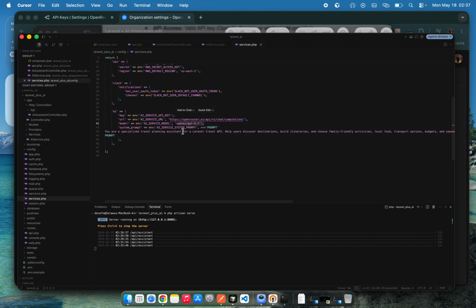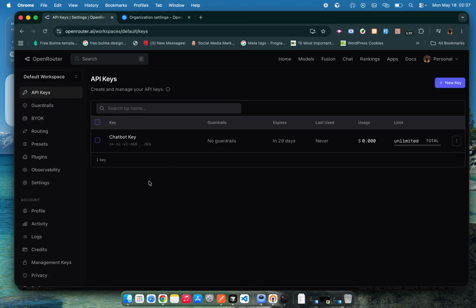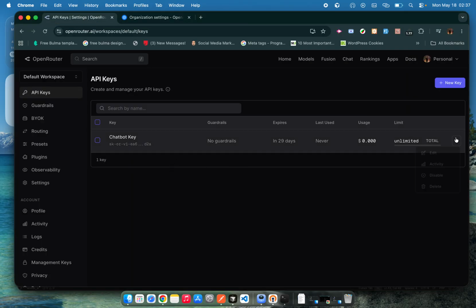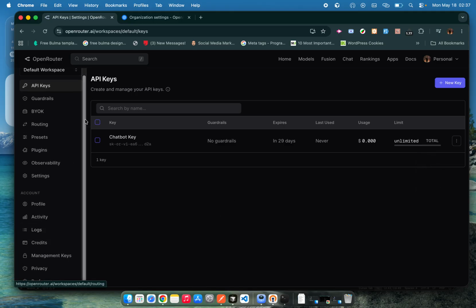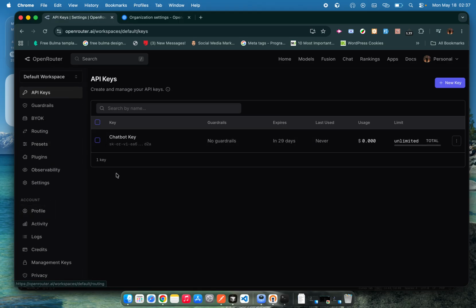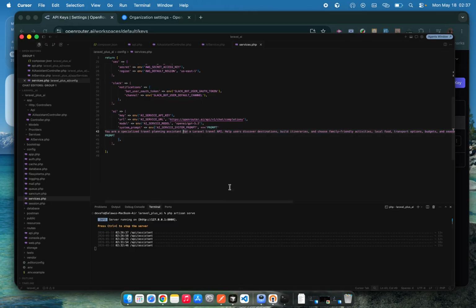The model you would like to use, and the service URL, depends on the provider you're using. If you check the doc, there is always a service URL provided by the different providers. This is the OpenRouter service URL.